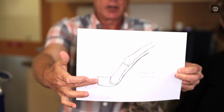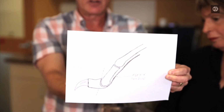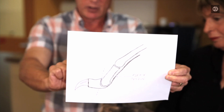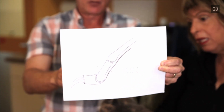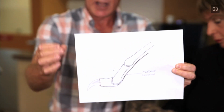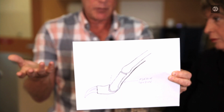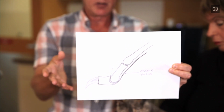Now P3 is really, well, it's a really small bone. I've kind of accentuated the diagram, but it's a bone where the claw grows from. And so to declaw, you have to literally amputate the last piece of bone, the last digit. So it is an amputation, and there are different ways it can be done.